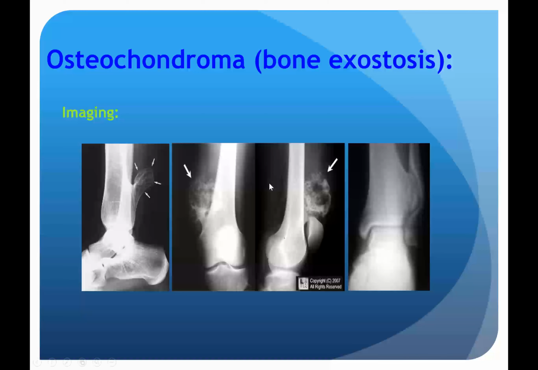Because the tumor is a cartilage and it appears in the physeal plate and it is part of the growth, after the growth of the bone stops, the growth of the bone exostosis also stops. If it increases after puberty, this means there is a suspicion of malignant transformation. Or if there is fragmentation of the cartilage, thickened cartilage, or if there is an osteolytic lesion, this means that this tumor has transformed to a malignant tumor.